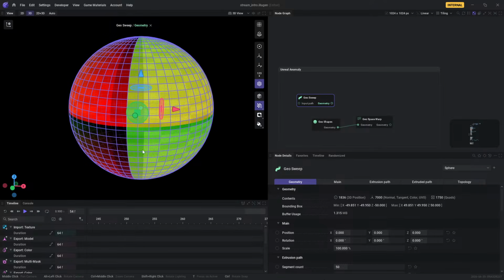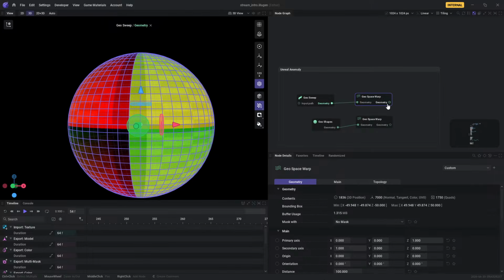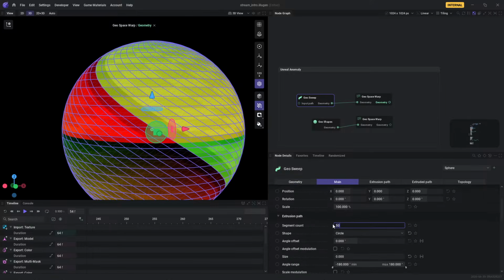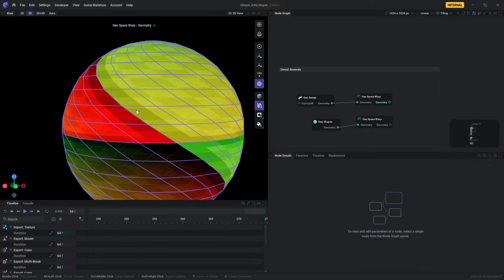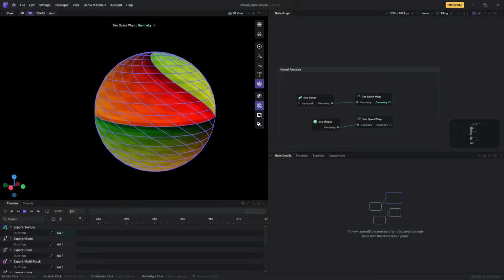And that has the same topology on both sides. So we're going to take this space warp, we're going to plug it in. And you can see here that we have really nice edges. And I'm just going to do, say, 20 by 20. And this is our nice little sphere. And we're doing this twist because I kind of want some cool twisting motion.